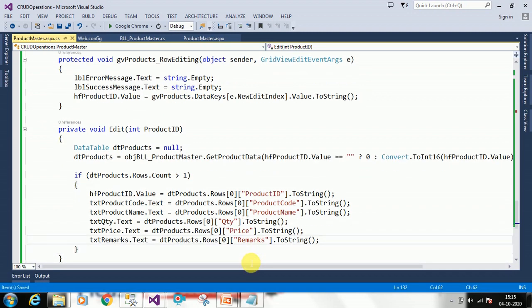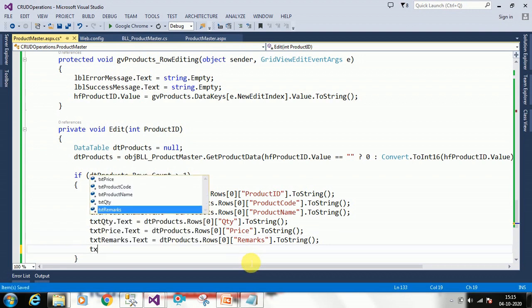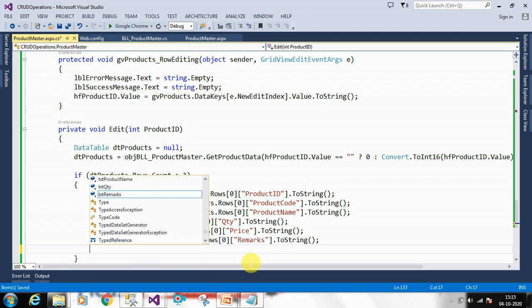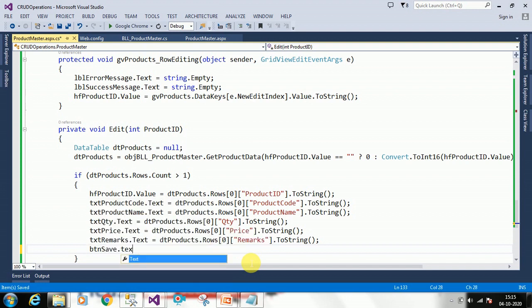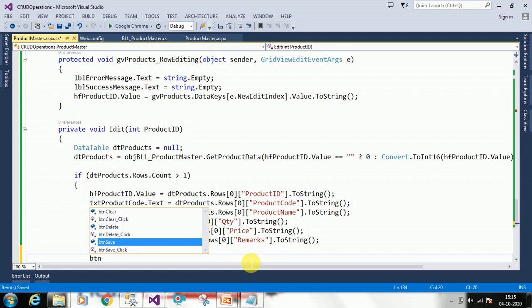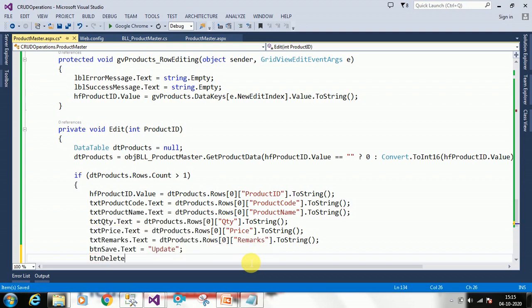Now what we have to do is change the save button value text because it's now going to update. That's why I'm changing the value to update. And now if the user wants to delete, you can delete, because by default the delete button is disabled.